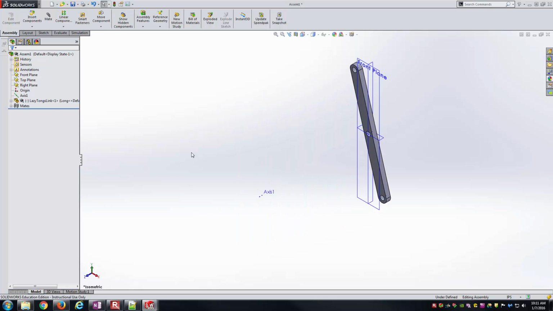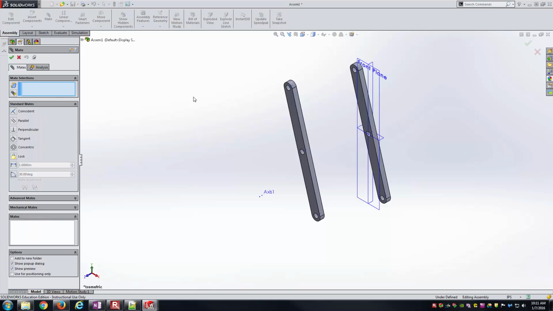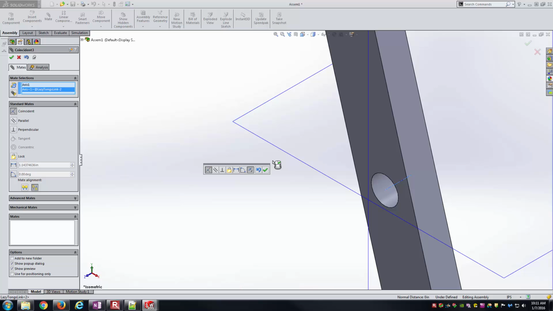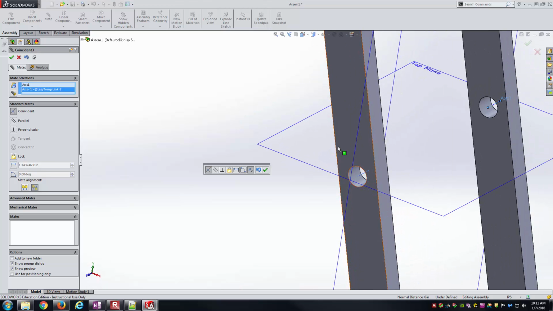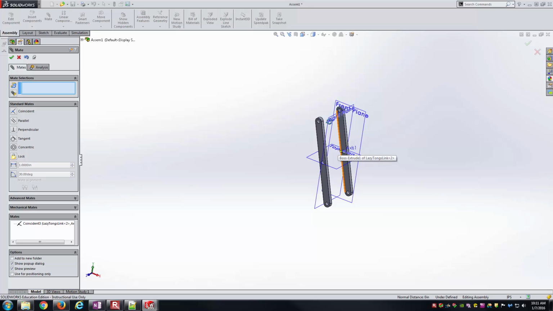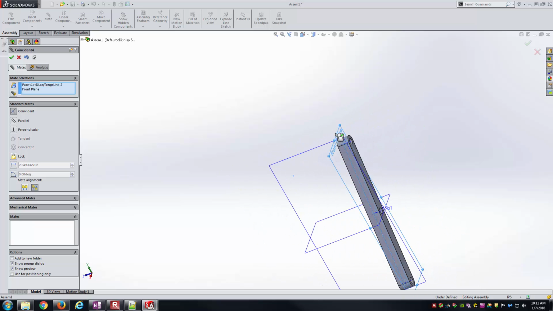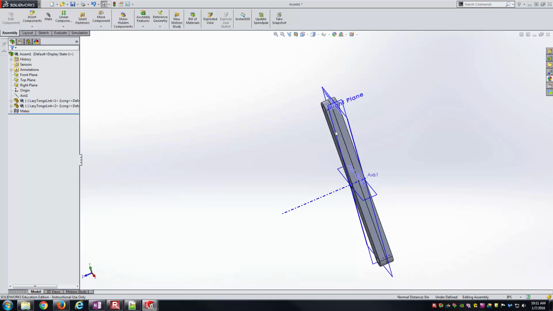And so obviously we've got the first link in there. Now we just need to start adding more links. So I'm just going to hold the control key down, pull off of the icon on the tree structure here. I could have pulled off of the actual part geometry here in order to bring a copy of it in. And so what I'm going to do with this one is a very similar process. I'll select axis 1 and the center point. Or excuse me, not the center point, but the axis associated with the center of that hole. And then I'm going to select this back face and the front plane there and accept those inputs.